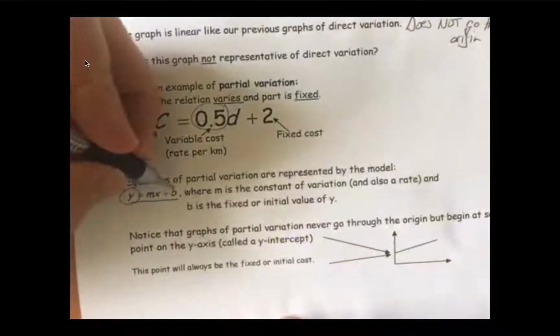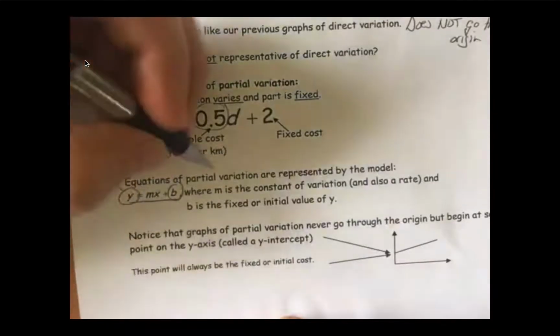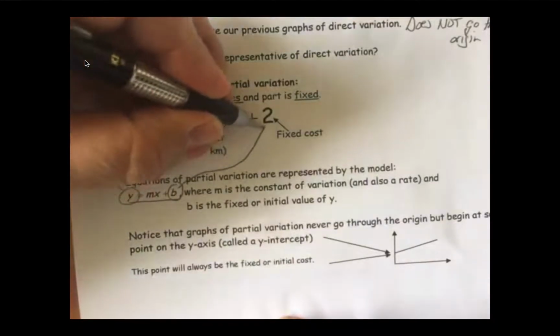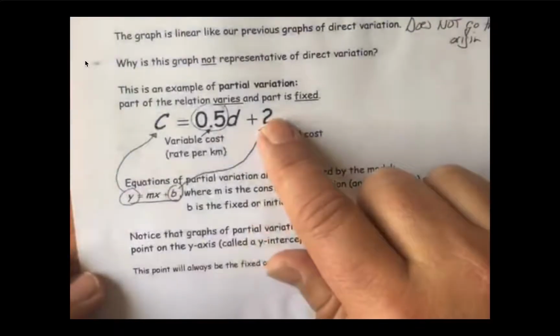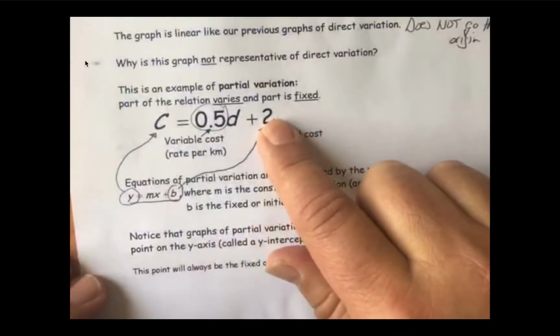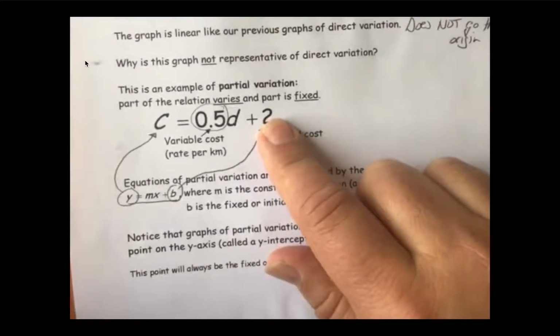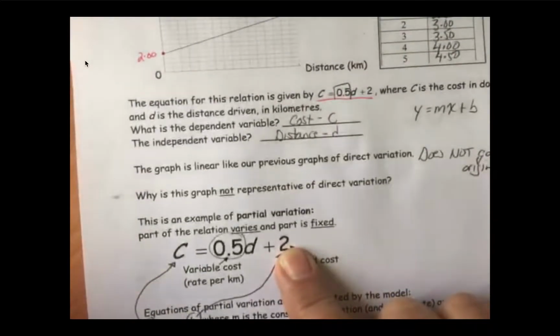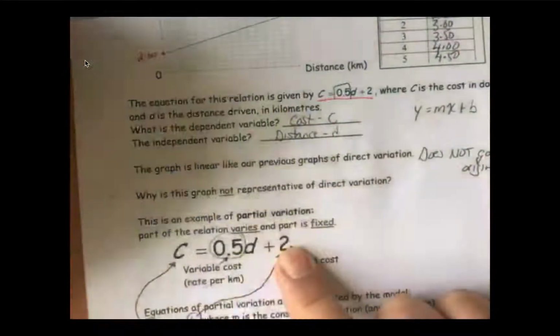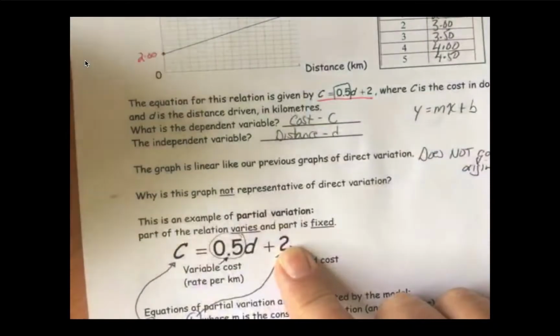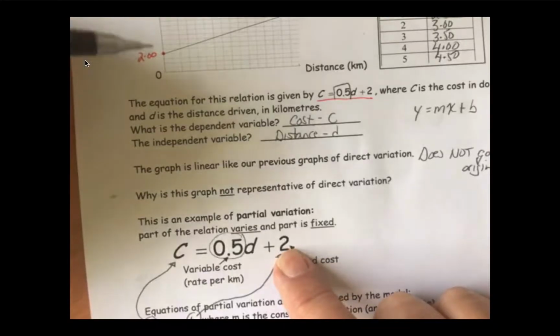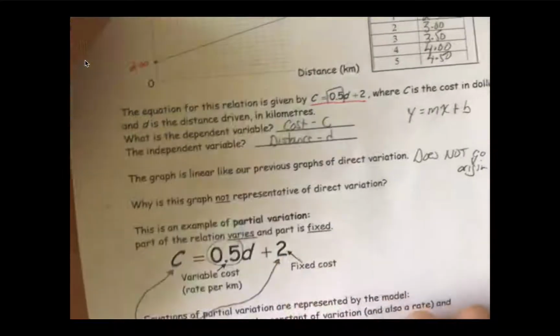And you can see that the B right here, that's the fixed cost, okay? It's a 2 in our particular example, right? And you'll notice that this line crosses the vertical axis at a value of 2, doesn't it? So it's no coincidence that the thing in this position, the fixed cost, is the place where the line crosses the vertical axis. It's 2.